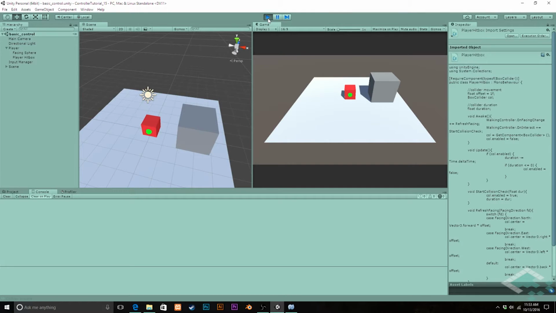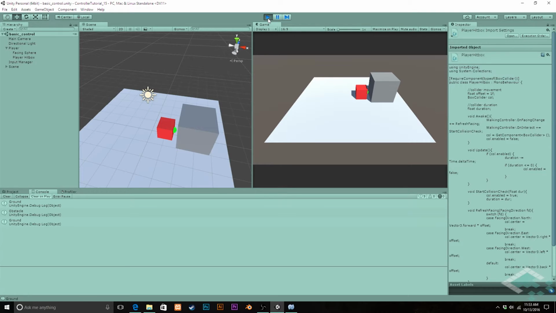So let's hit play again and see now. So now we're just standing on the ground, empty space in front of us. We hit Z. Sure enough, we're hitting the ground. And that's because our cube is set at this size that it is technically just grazing the ground level. Likewise, if we go over to this obstacle here, now we hit Z, we're hitting both the obstacle and the ground. We're hitting two things now.